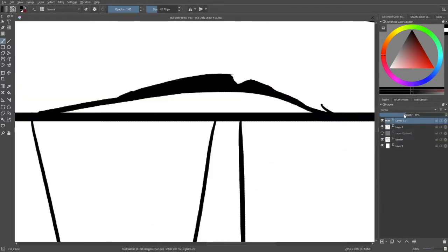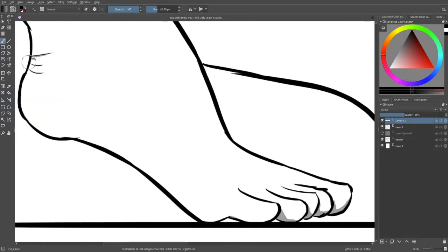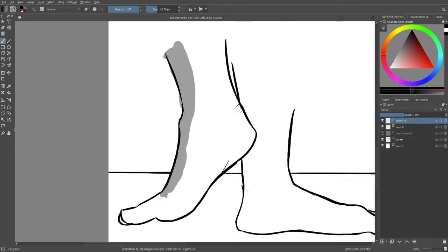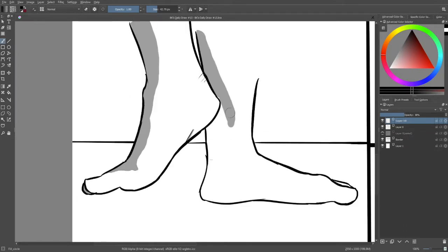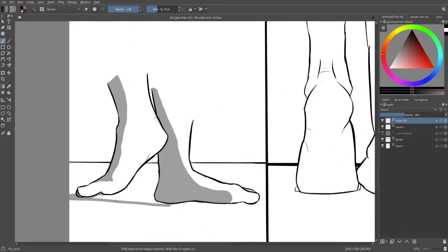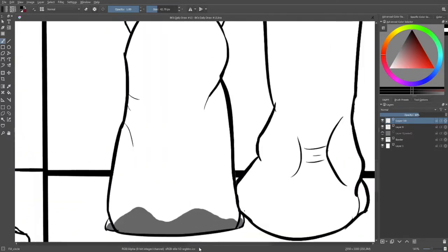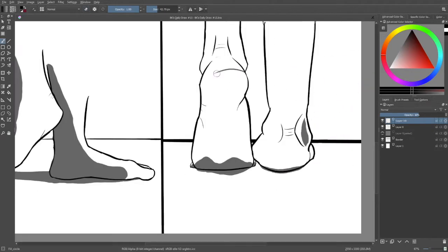Now there's not a whole lot to say with the shading. I mostly just stuck pretty closely to the actual shadows in the pictures that I saw, and that really made everything pop the way I think it should have. The only thing I might have done differently looking back is putting each foot's shading on its own layer so that I can give each picture its own level of darkness instead of just having everything be at the same baseline. But that's a lesson for another day, because I put down the final shadows on this one and we're ready to show off the end product.